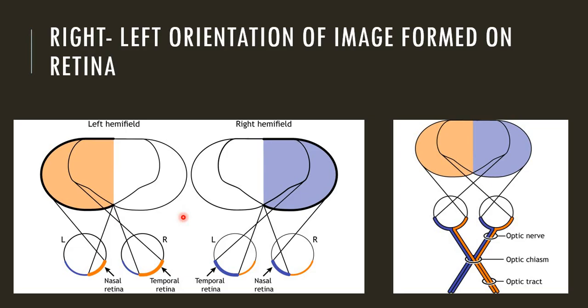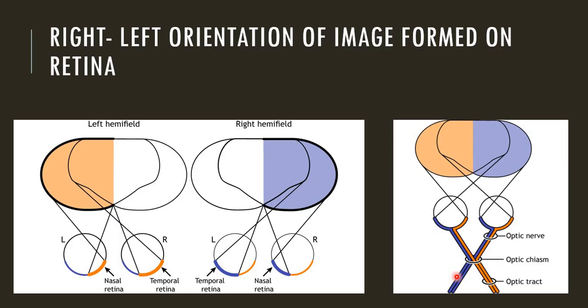Right? So continuing further along the optic pathway, the orientation is retained even in the optic nerve, similar to that in the retina. The two optic nerves meet each other at the level of the optic chiasma where the fibers decussate. The temporal fibers of the optic nerve continue in their respective optic tracts, whereas the nasal fibers of the optic nerve cross over and join the opposite side.